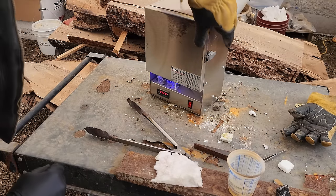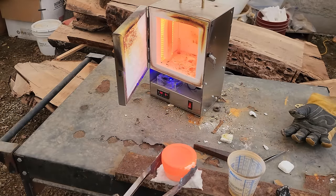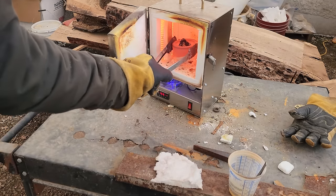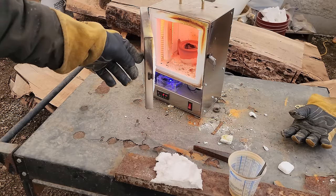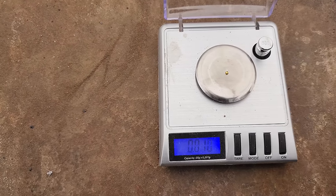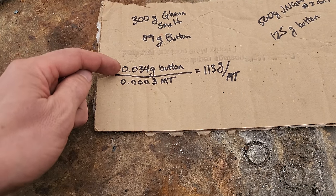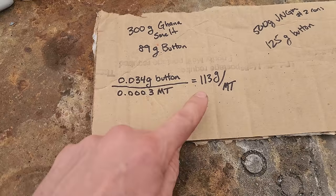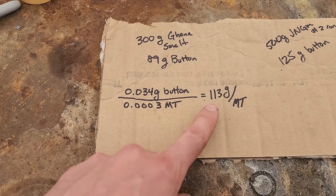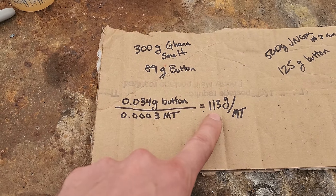Okay, we're going to see if we can do a live swap here. This is our Ghana sample. And now we're putting in my new gold mine concentrates. Now let's go weigh our Ghana bead, see how much it weighs. Okay, our bead on our scale, 0.035 grams. Well, our 0.034 gram button in metric tons ends up being 113 grams per metric ton. So that would be considered really rich ore, but very, very low grade concentrates. This is not worth smelting on the scales that we're doing.